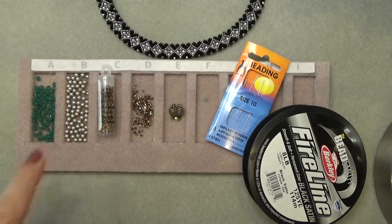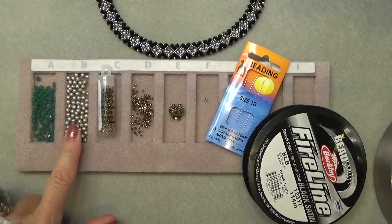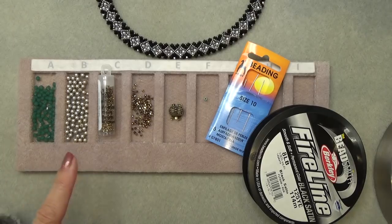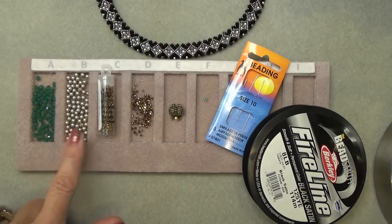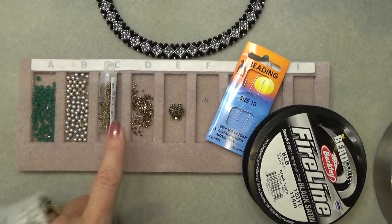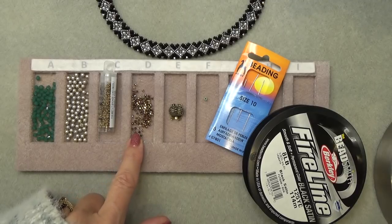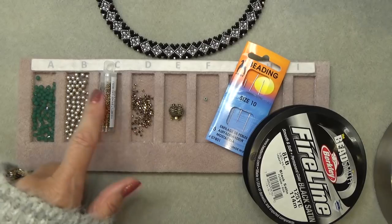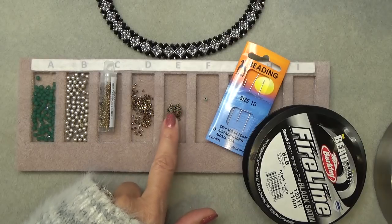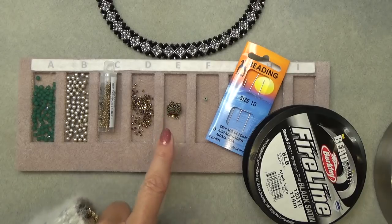So you'll need some 4mm bicones and some 4mm pearls. You can use fire polish here — I like the combo this way, but I did one of the watches in fire polish, so really see what you have. So a 4mm bicone, a 4mm pearl or combo, whatever you like — 4mm. 11-0 seed beads. I'm using the True 2 2mm for the bottom edge here; you can just put two 11-0 seed beads and that will be about the same width for the bottom. A clasp — I think a really pretty sparkly pave clasp would be pretty. I'm just using the two-strand box clasp because I'm low on clasps these days.